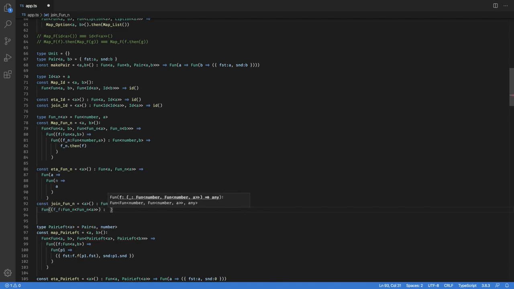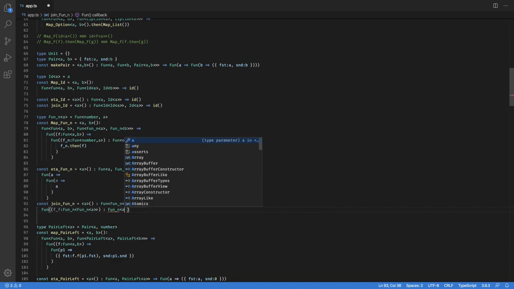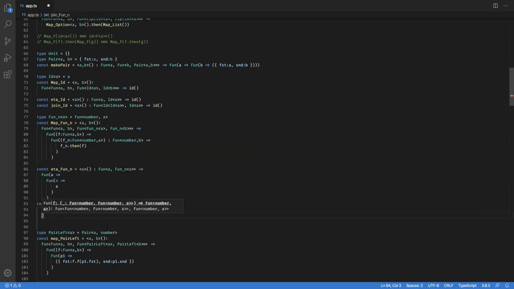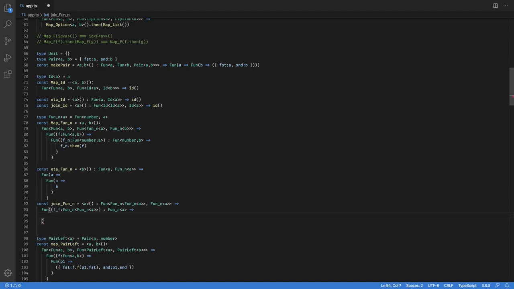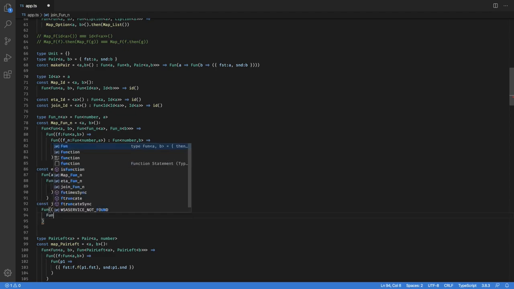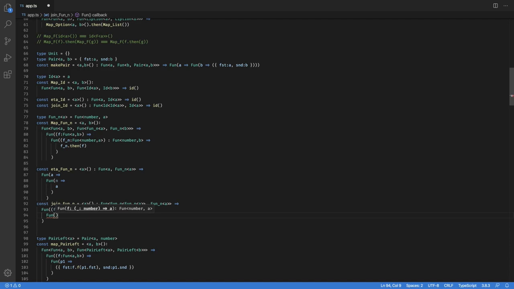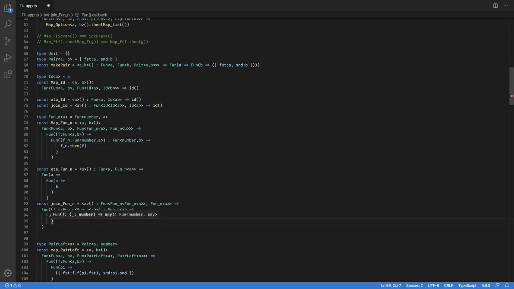And now we have to produce a single fun_n of A. Because we have all these functions, typically what I do is keep digging down, keep expanding the functions. If I know I have to return a function, I might as well simply say I return the function, and the function eventually will get as input an n.